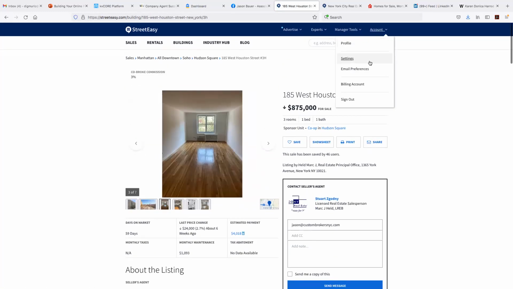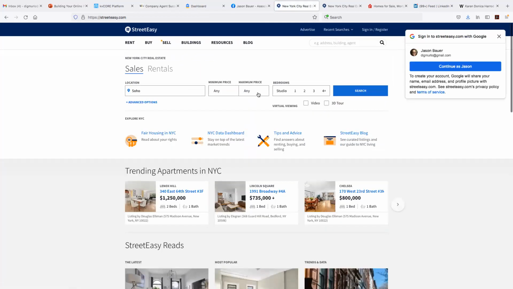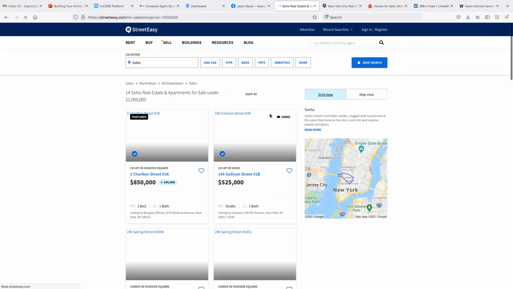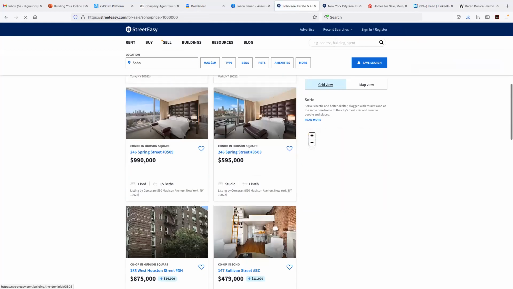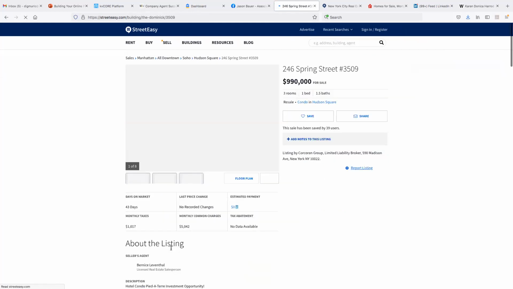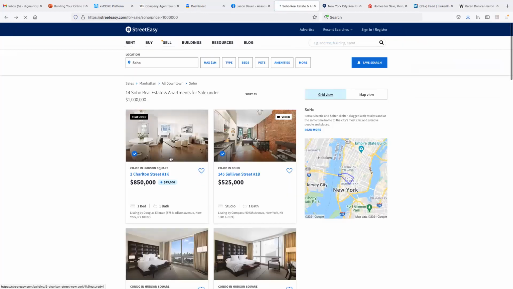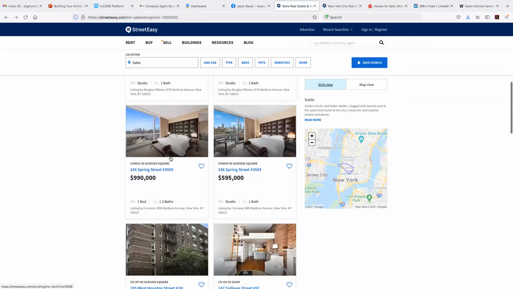If I just log out of this and we pretend we're not an agent, and I do that same search for under $1 million in Soho, right? And if I go to the exact same listing, oops, go back, it's going to look a little bit different, right?